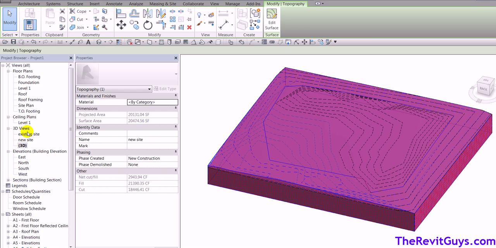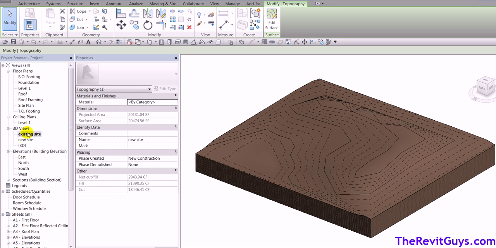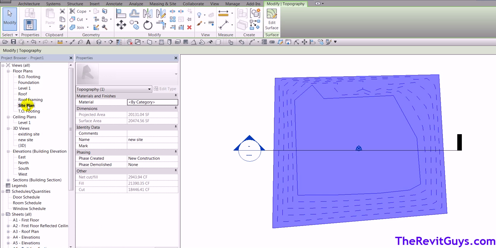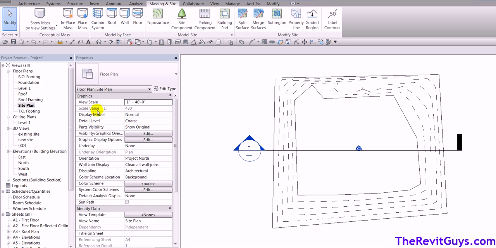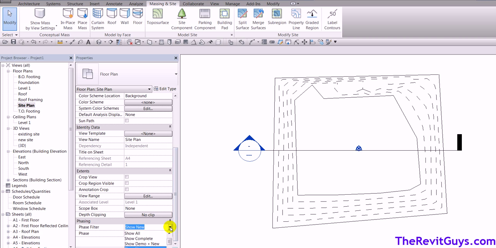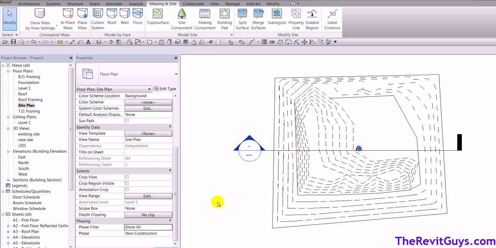And the last thing we'll do is go back to existing site. That's what we have, and then new site. And then for the site plan itself, you could do the same thing. This here is the new site. If you wanted to show the existing site underneath it, we could come down here and say new, right? Let's come on down and say also, instead of just, say show all. Now see both sites, one's on top, one's underneath.